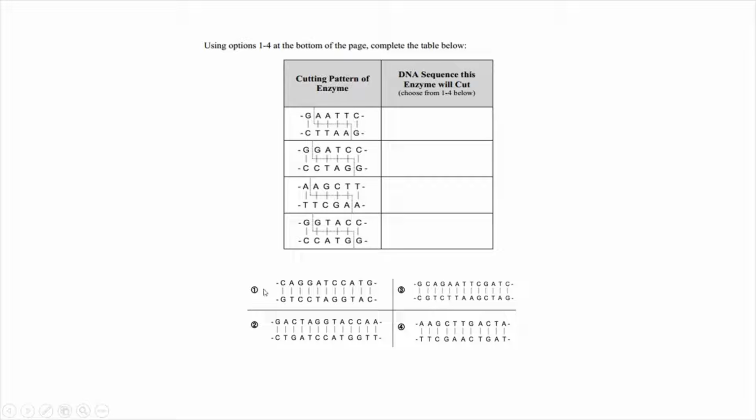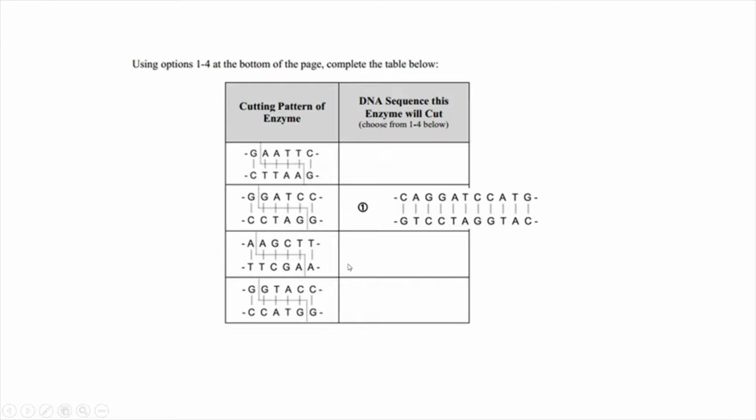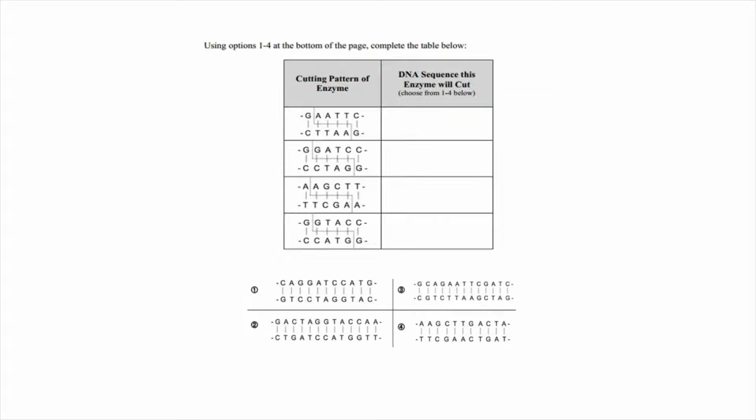So where should this DNA molecule be located? It should be located there in the second box. So you just had to write a number 1 there, as this is the molecule that was going to be cut by that enzyme. Okay, well, we're going to see number 2. Do you see any particular thing in this molecule? Well, we've got a double G there, and very close another double C. Well, it cannot be this one, but we've got that one there with a double G. Is it GGTTCC? That's right. So this enzyme will cut this molecule.